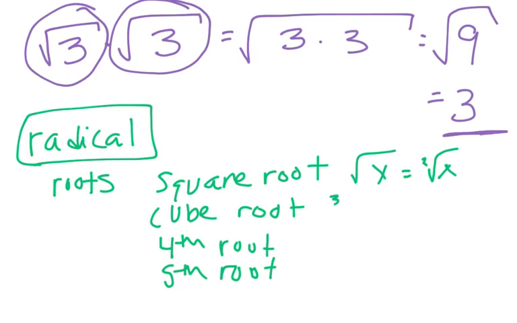And then there's a cube root, which means that you're actually trying to find out what times itself 3 times makes the thing inside. And then a fourth root, of course, would have a little 4, and a fifth root would have a little 5. So radical is the sum of all of them, and they are all roots as well because of the fact that they all have that word. And then depending on what's happening, there's the subset of square roots, cube roots, fourth roots, all of that.